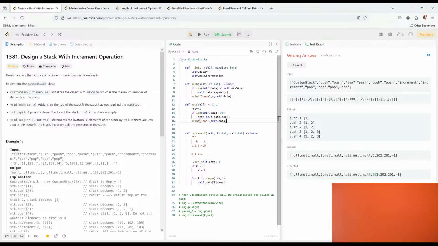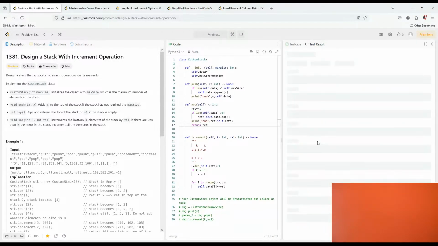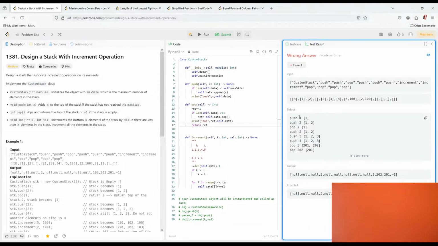We print self.data, and we return it. Okay, so we push one, we push two, we pop one, we pop two. Yeah, pretty much.